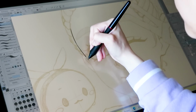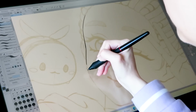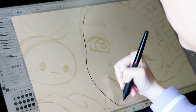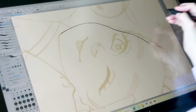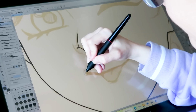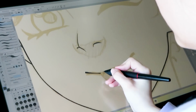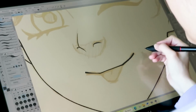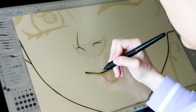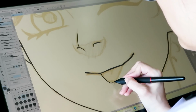I'm not going to show you all of the footage, but instead we'll be showing some slower footage that isn't ridiculously sped up. I kind of like showing this slower footage at times because it allows all of you to see how long things actually take me. With social media and editing, it can make art look like a really quick and easy process when a lot of times it isn't. So by showing you the slower shots, it shows you what it's a bit more like in real life. But I do edit out when I redraw lines a whole bunch of times, just because it can be frustrating to watch. It's like, just decide on a line, just pick one.